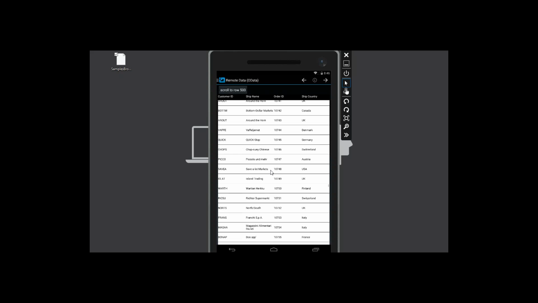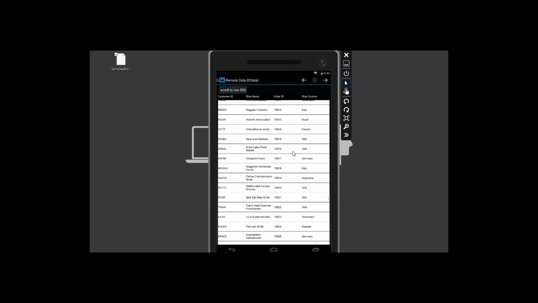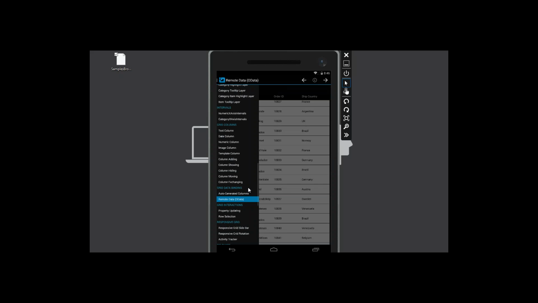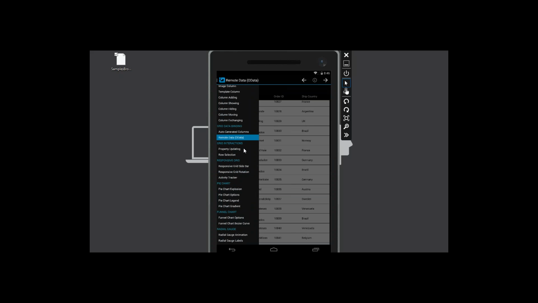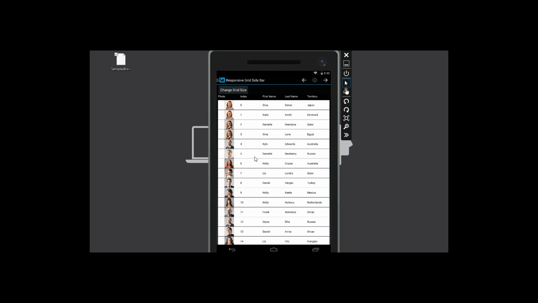This is a really cool feature, and if you can scroll it fast enough with your finger, you'll see it in real time as you scroll up. We'll bring that data in asynchronously. Your UI will never freeze, and you never have to worry about paging. Just continuously scroll. It's really cool. Really excited about that.